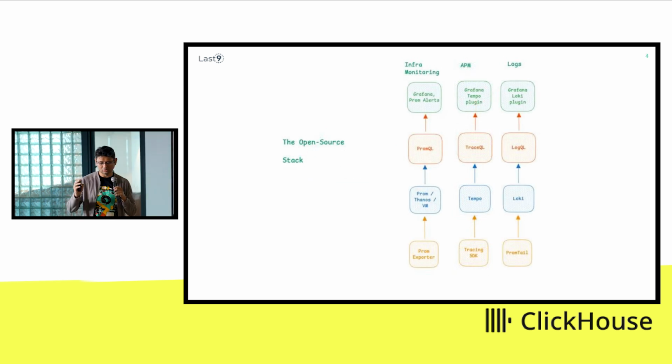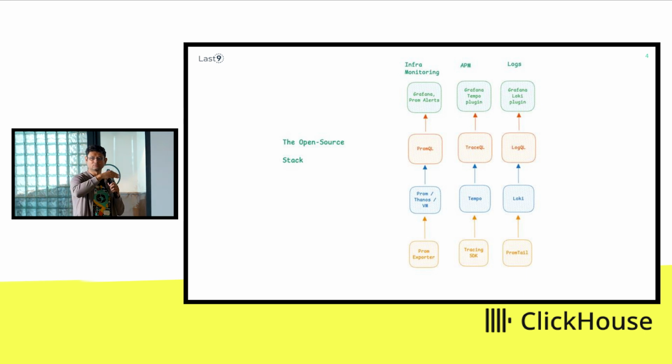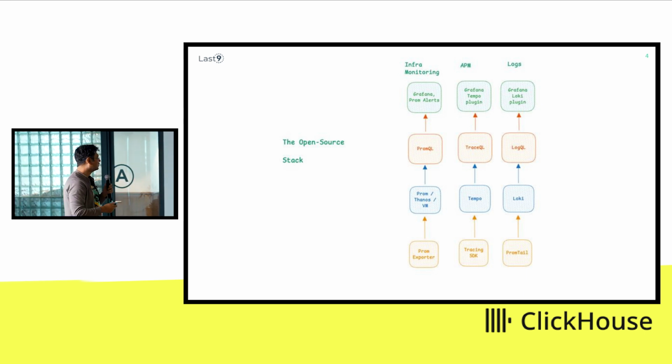If you look at the counterpart in the open source world, the Grafana world, for metrics you have Prometheus exporters, then the data is stored either in Prometheus itself, or you have Thanos, Victoria Metrics, etc. The language layer is PromQL to query metrics, and then the UI layer is either the Alertmanager of Prometheus, or Grafana as a visualization layer typically. For tracing, you embed a tracing SDK, the data goes into Tempo storage, you have TraceQL as the language, and on top you have the Grafana Tempo plugin. That's typically how you access it.